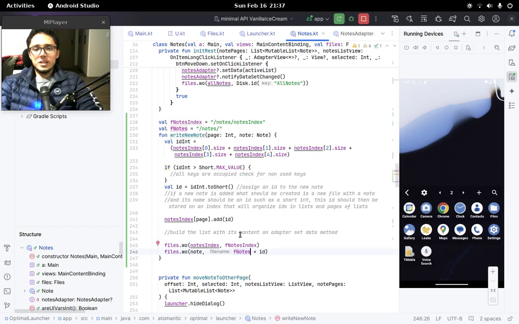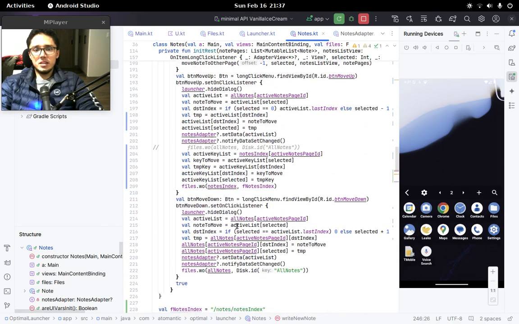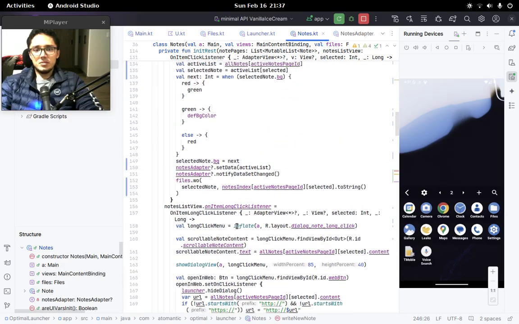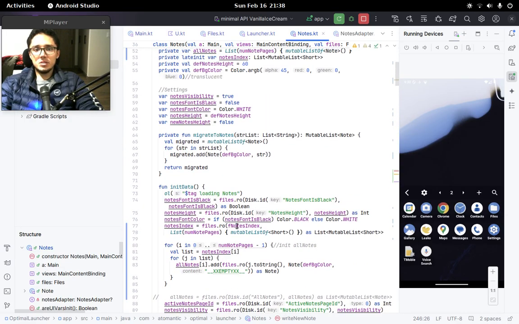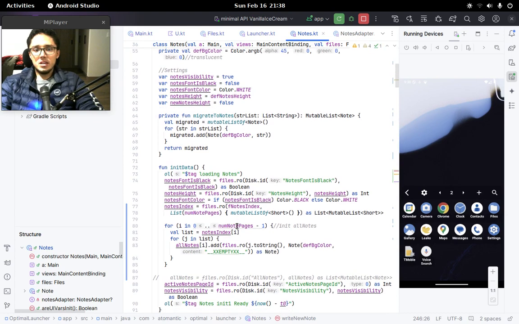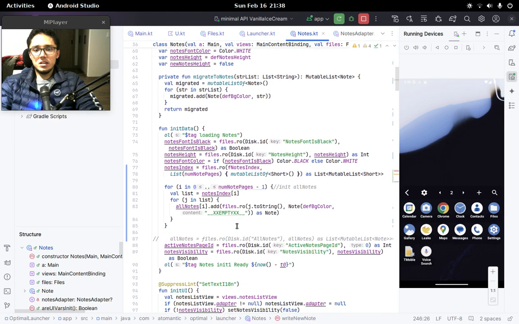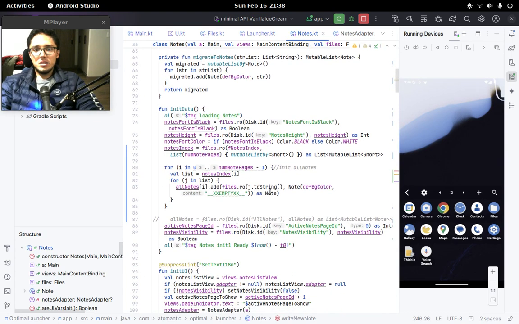When I'm reading these things, I have to read from the right file. I believe I'm not reading it from the right file. Here you go, J to string.